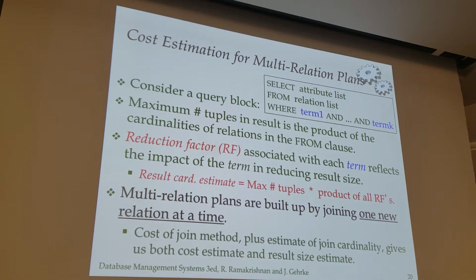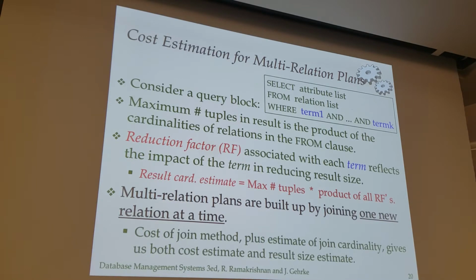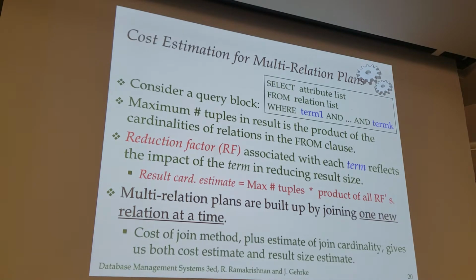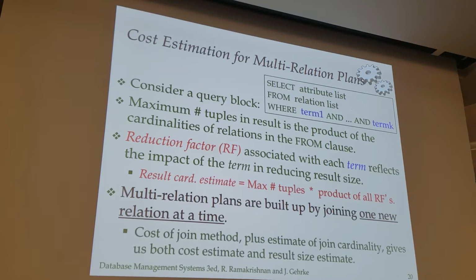You want to be able to get an answer that's the same regardless of how you got it, as to what the cost is and also what the size is. Why do we need the size? Because the size of ABC is going to affect how expensive it is to then do the join with E. So the formulas that System R used and most other systems use to figure out cost and size are going to be independent of the path that you got to get there. It's going to depend only on what you have, what you computed, not how you got to it.